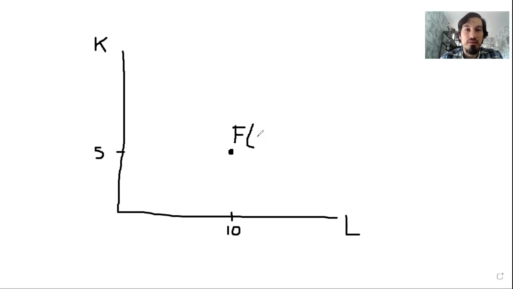You do the x-axis first. F of 10 and 5, is that right? Now I'm questioning myself because I usually put f of k and l. Should k actually be on the x-axis? That seems wrong to me too. This is a conundrum. I can't have it both ways. I would like l to be on the x-axis, but I would like k to be the first argument.